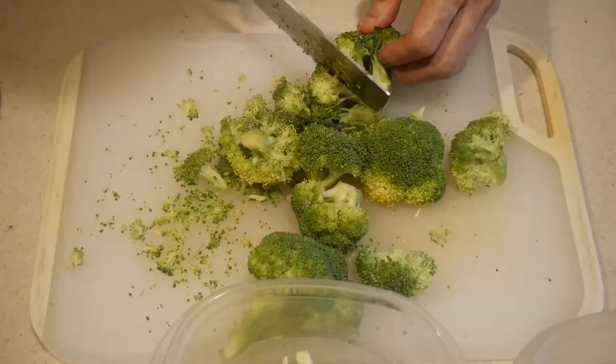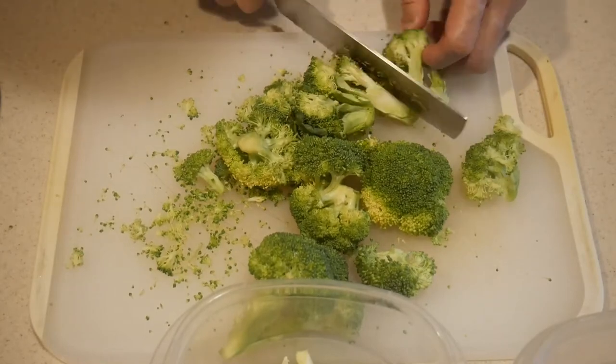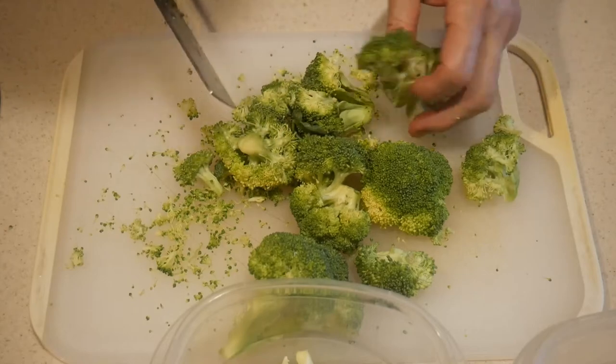Personally, I have never been a great fan of broccoli — I like it, but I do not want to have it all the time. So when she described this broccoli to me, I became very curious and eager to go home and give it a try. So I got some broccoli floret and cut them up to bite size.